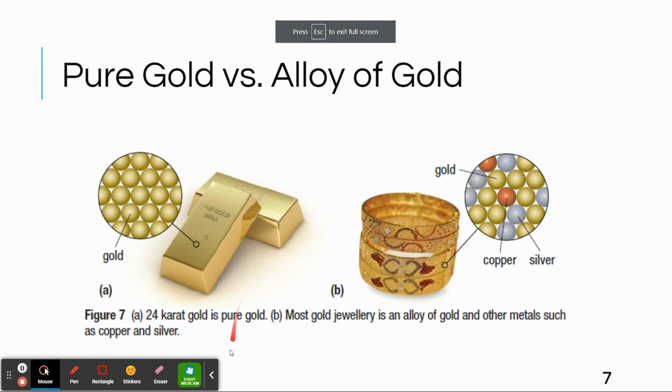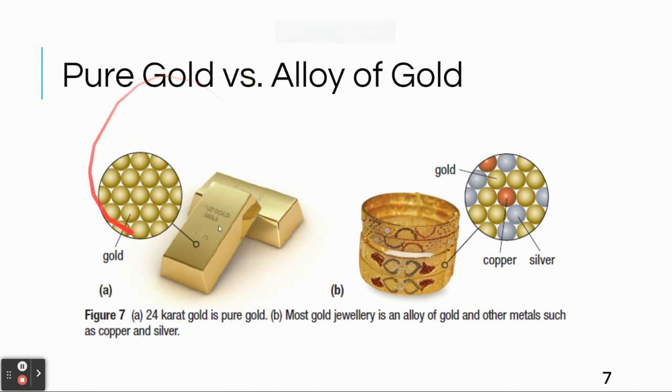So here we just have some examples of pure gold. This would be pure gold, and this would be the alloy of gold. Pure gold is just Au. It's a pure substance, an element. And then the alloy over here will have some gold, some copper, some silver. But since you can't tell the different parts in this area here specifically, that's considered a solution there.